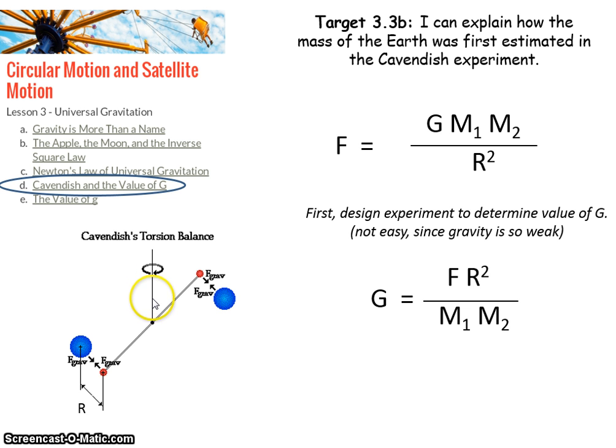He actually set up a small mirror which he glued onto this thin wire. He bounced a light beam off the mirror and was able to see the light beam deflect. He was able to calibrate the twist of that balance so that he would know how much force was acting between the masses. It was a fairly delicate arrangement. Obviously the masses that he used were actually quite small. The masses were pieces of lead, things that you might be able to hold in your hand. As small as they were, the torsion balance actually showed a small deflection when the blues were brought close to the reds, and that was all that he needed. Because he knew the mass of blue and the mass of red, he could easily measure the distance between them, and then he could measure the amount of twist and convert that into a force. So he had each piece of the equation that he needed.